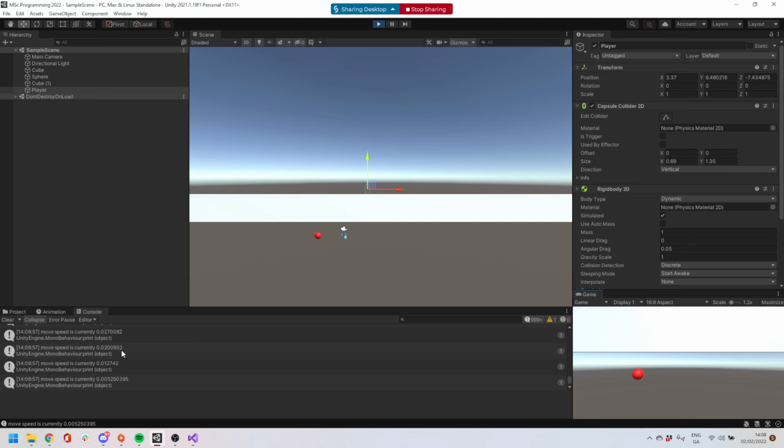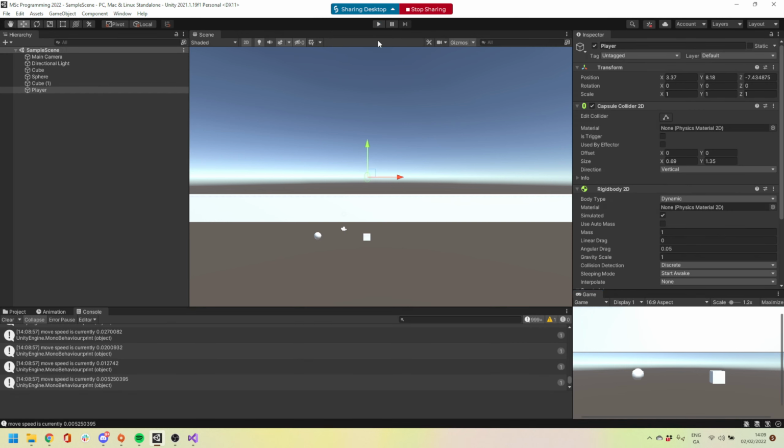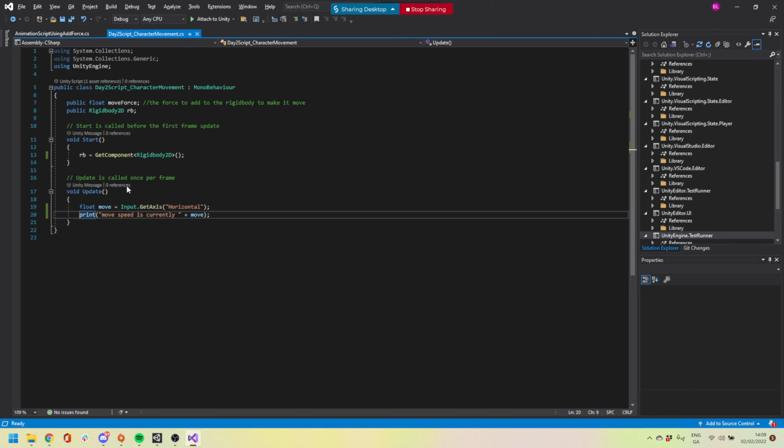And the same if I had a controller, if I press a little bit, it would be like 0 point something. And then if I keep pressing all the way, it would be like 1. And I can see that happen there. So this is a very common way to test if I'm getting the input. So cool. That is testing if the input is being received.